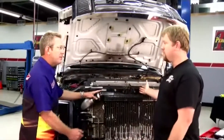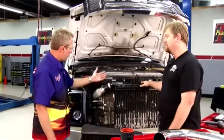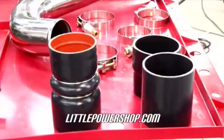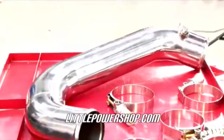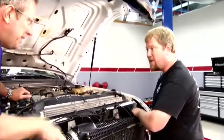This was able to keep up when it was stock. You've basically doubled the horsepower and torque of this vehicle, so we need to cool it back down to be able to use that power. Perfect, let's get started. John, I noticed you brought bigger clamps with you. Why the bigger clamps? I see some different hoses. Why is all the bigger stuff? This truck's pushing more boost than it was stock. We need something a little bit heftier to keep all that inside.